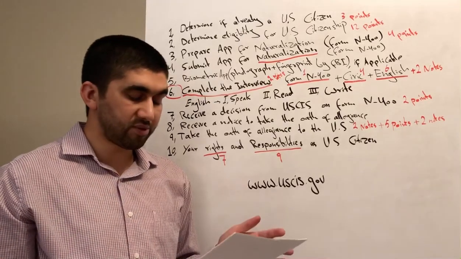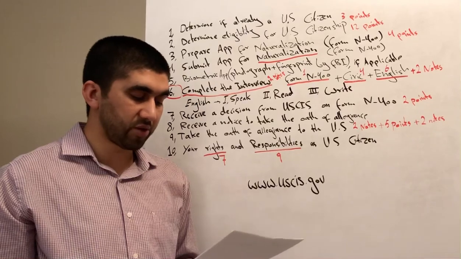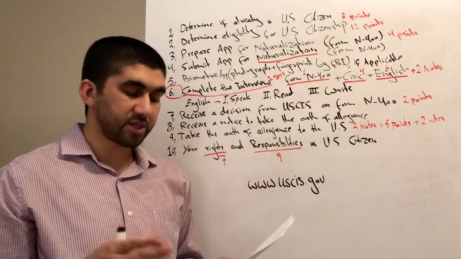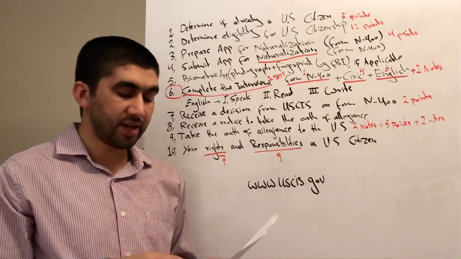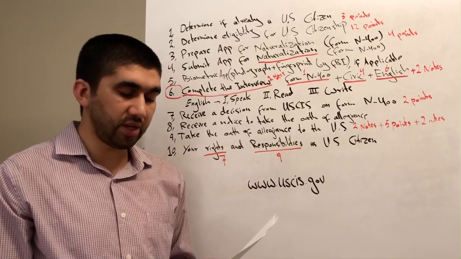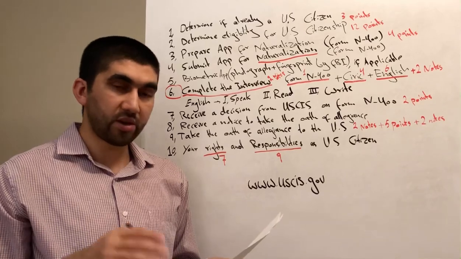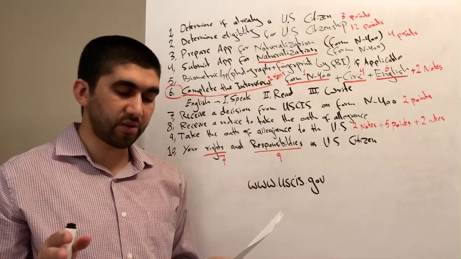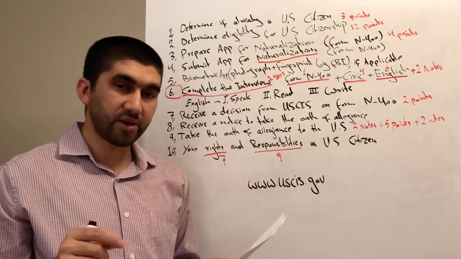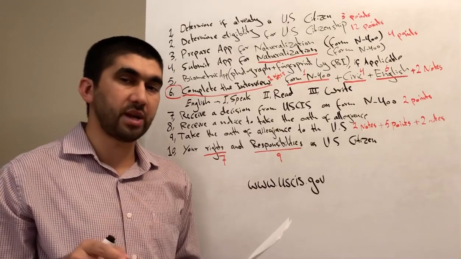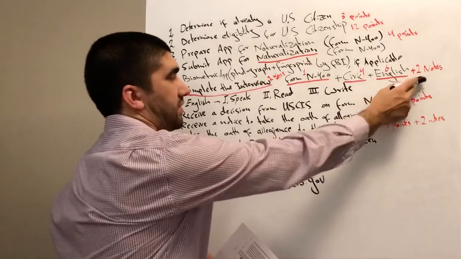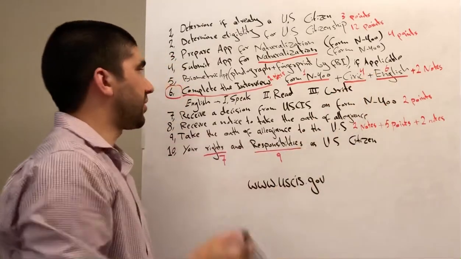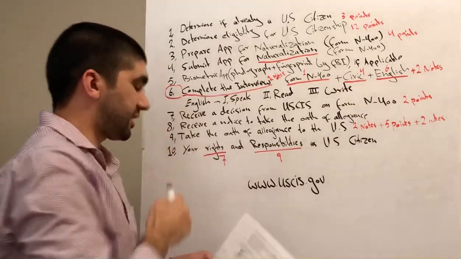Now, point number 6, or the last point for the English test, is if somebody is 65 years old or plus, and has spent 20 years of residency. So there are some special considerations regarding the civics requirement, but there's no example of them. Now the last 2 notes concerning number 6 are next.